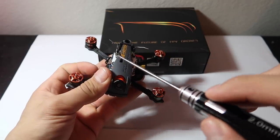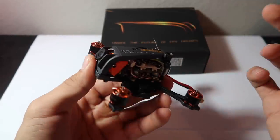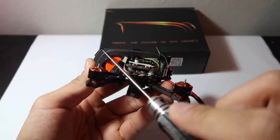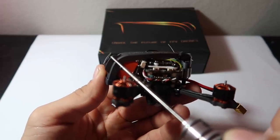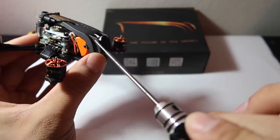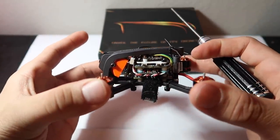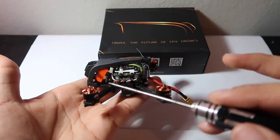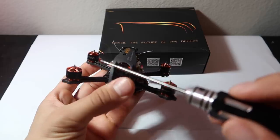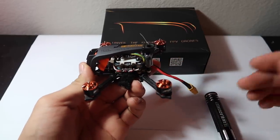And the canopy here is a nice polycarbonate plastic, so it should be very, very durable in those crashes. And of course it has these little lips there to sort of protect the lens. As you can see, the lens does still protrude a little bit, but it is better than no protection. So let's go ahead and jump more into the stack and those motors. Like I said, these are the F series family motors. They're the F15s. These in specific are the 6000 kV edition motors from the F15s.